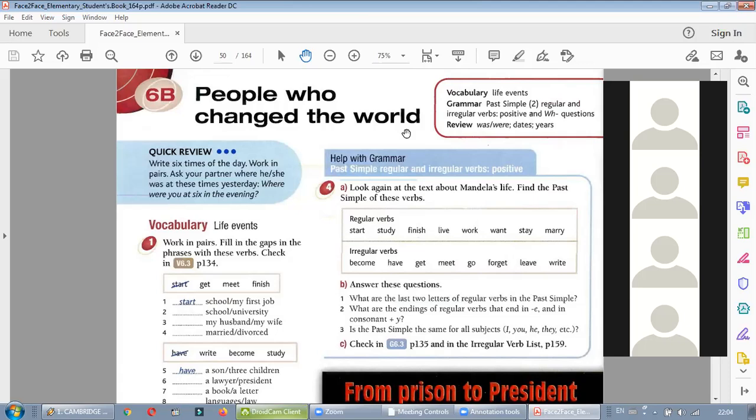Someone who you think made a big impact on the world and changed the world in a different way. Maybe good, maybe bad, not important, but what do you think? I think here they want good, they don't want bad. Can you think of any names? No names at all?